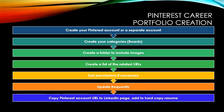In my particular case, I have created on my personal Pinterest account a board, which is what I call my speaking gig board, and it has images from every program or promotion or advertisement related to an event that I have spoken at over the last several years. And so when people want to know how many speaking engagements have you done, it's not just me saying, oh, I've done about a dozen. I now have visual proof that I've been invited to speak at this many events over this much time.